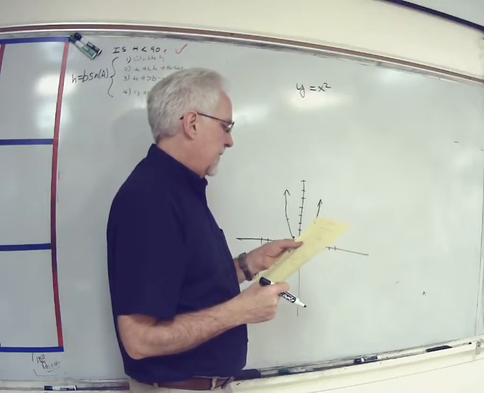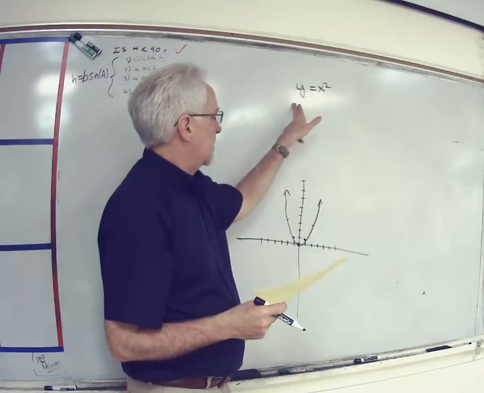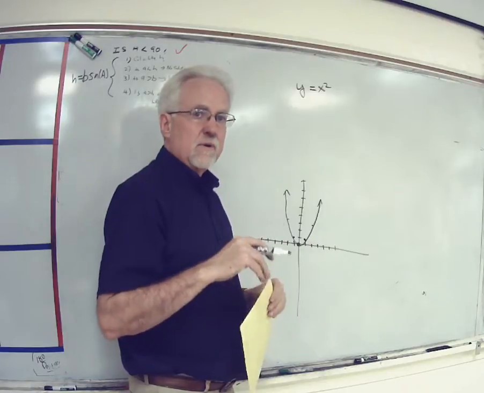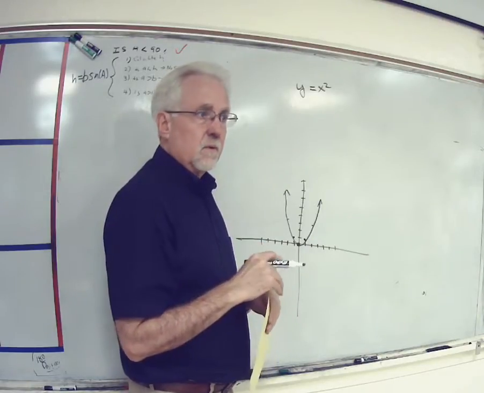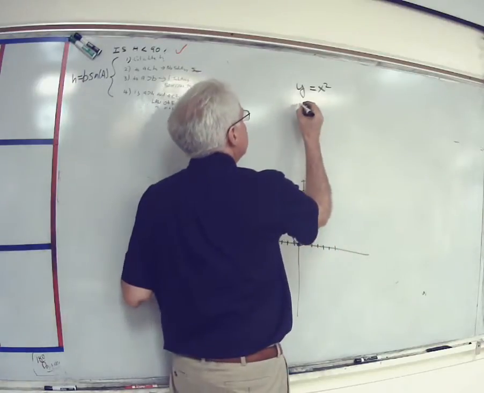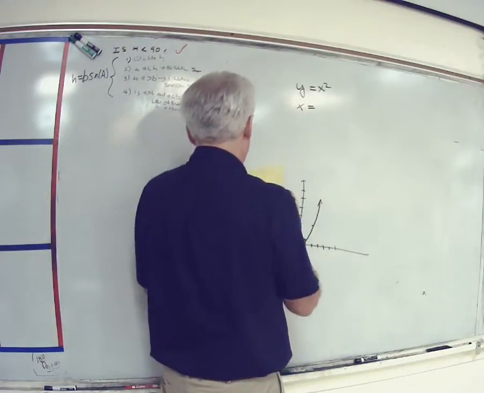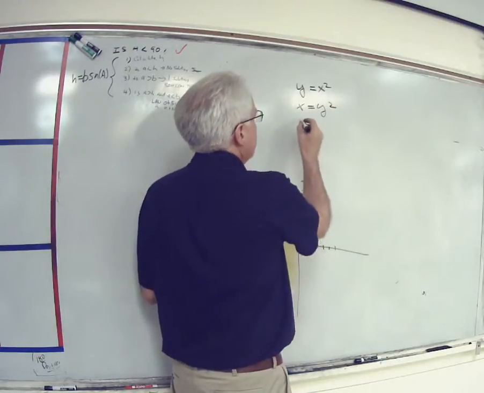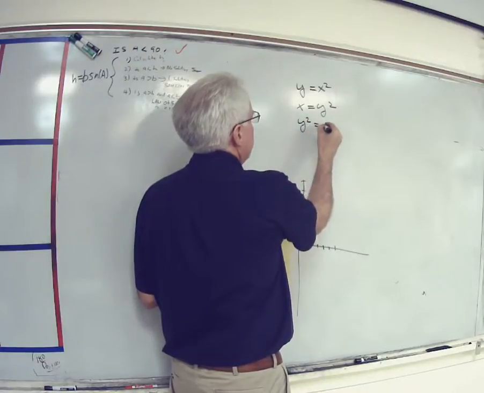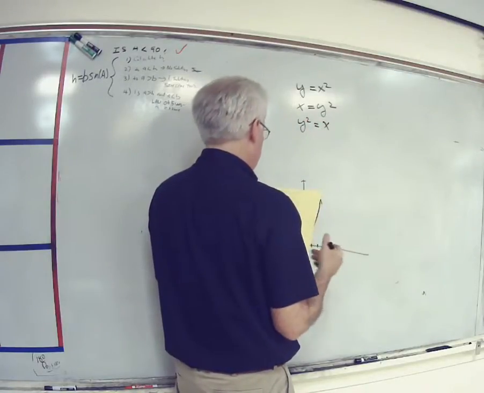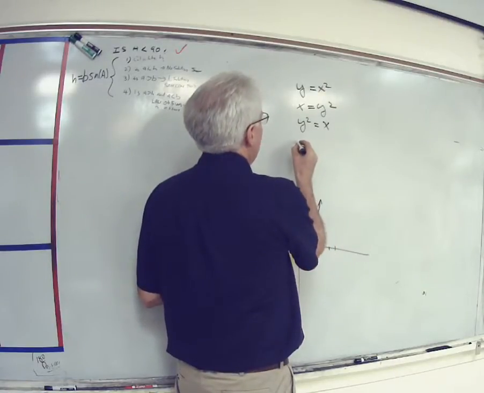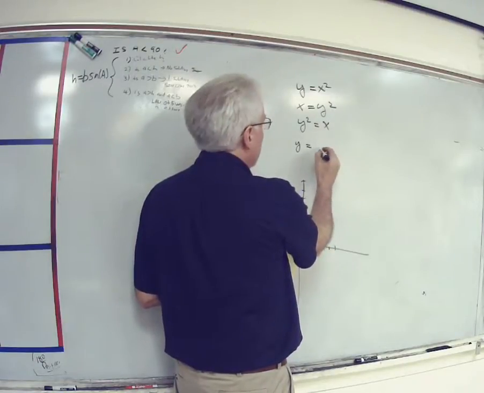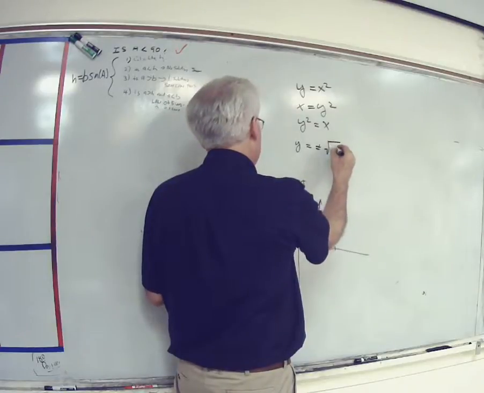Well, let's say you wanted to find the inverse. What is the inverse function of y equals x squared? Remember, how do we find an inverse? We trade x and y. So x is equal to y squared, and then I solve for y. So y squared is equal to x. What can I do to both sides? The square root. So y is equal to, and when I take the square root of x, I always put in a plus or minus. Plus or minus the square root of x.